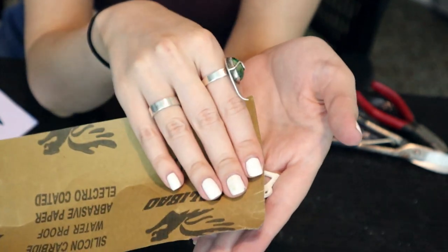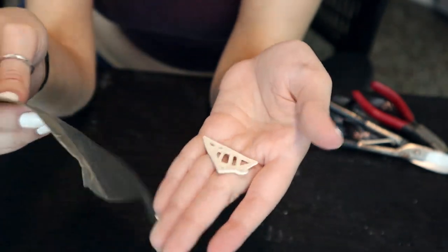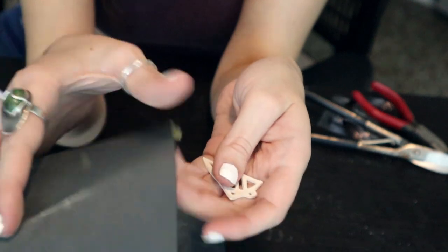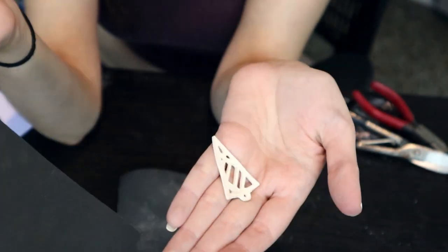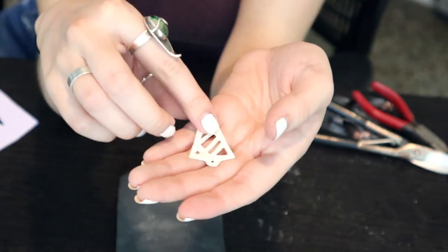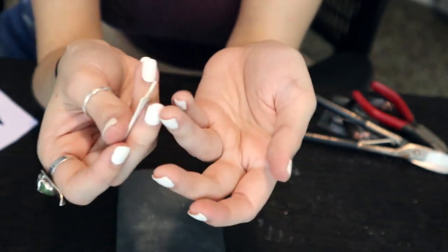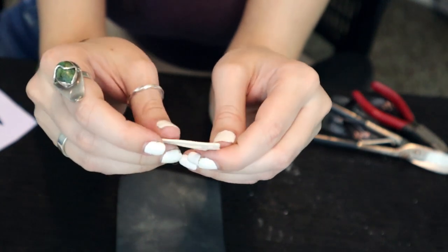Once you are done with your 400 grit, it's gonna leave marks, really small marks, but it will leave marks. So then you're gonna want to get rid of those marks with 600 grit. Once you do 600 grit, you could stop there really and just go ahead and polish it. You can go ahead and do higher than that, 800 grit or 1000, 1200. But there's really no need, unless you're particular and you really don't like the marks that it leaves.